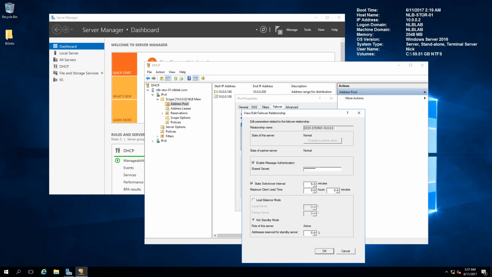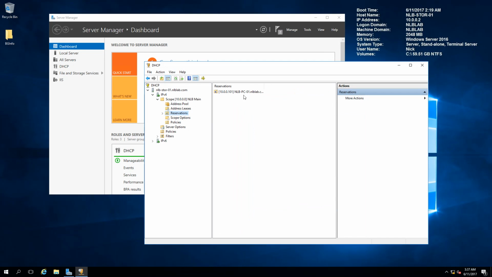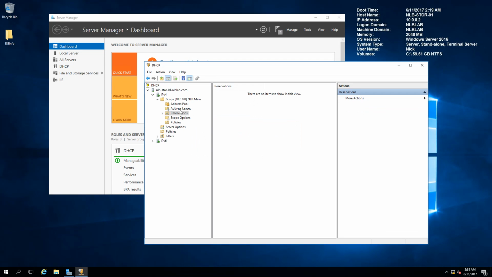So to test our DHCP configuration, first I want to remove the reservation for my client computer, and you can see that I don't have any reservations at the moment.